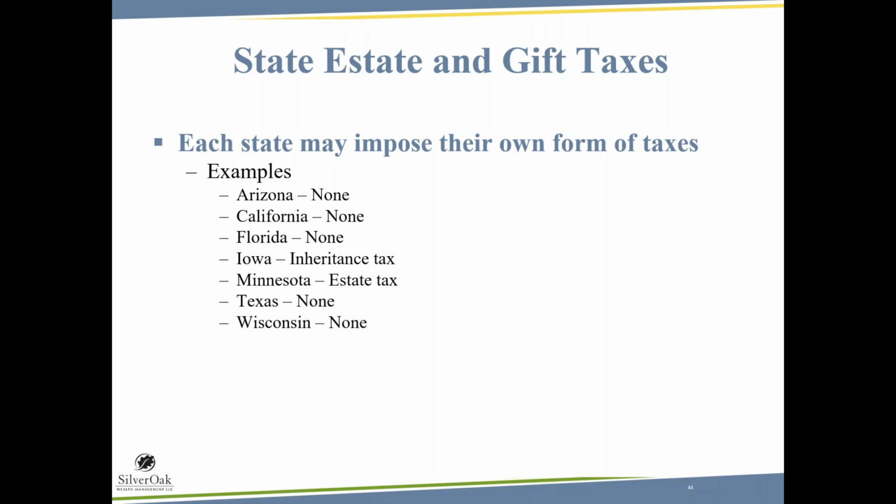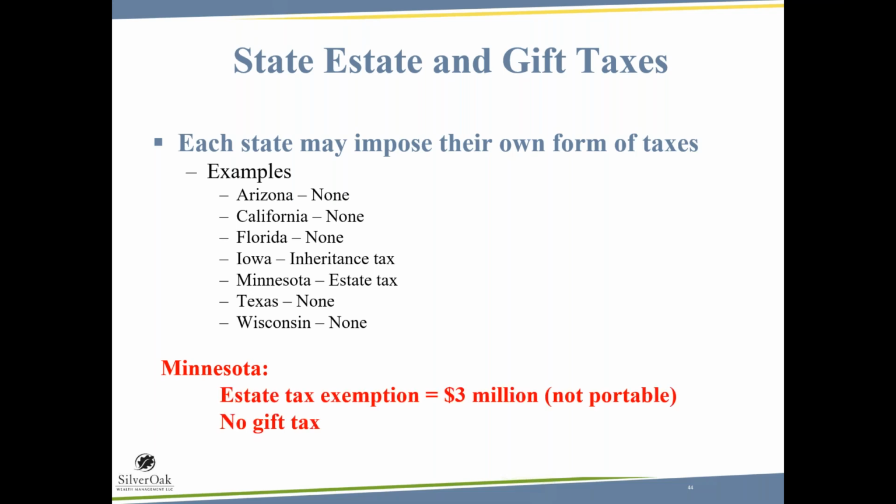Now, there are states that have estate and gift taxes as well. Here's some states that have some form of an estate tax, including Minnesota. So Minnesota has a relatively high estate tax. Our exemption is only $3 million. Now we have no gift tax, but we do have the estate tax.